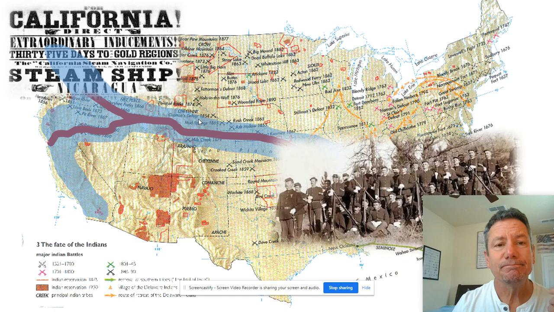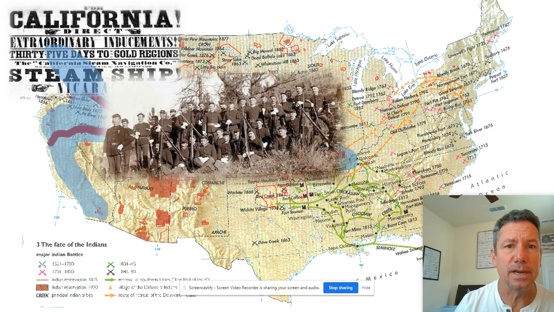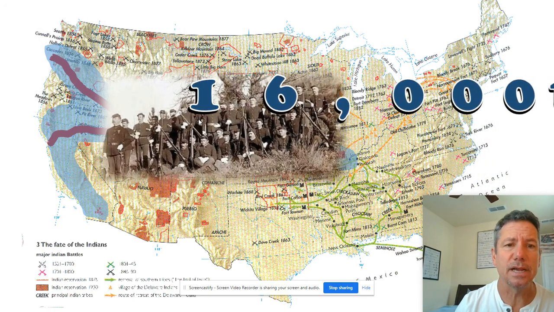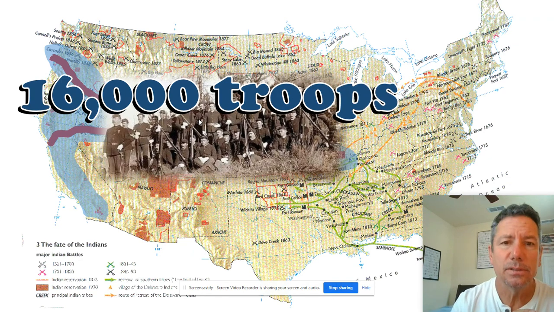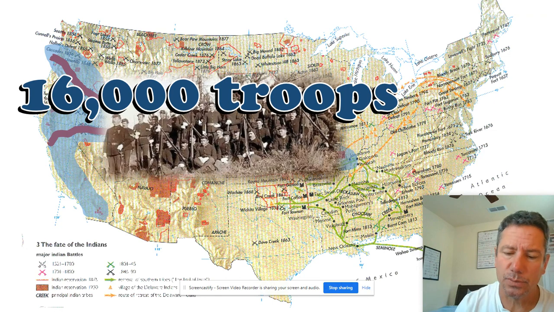And then all of a sudden, the major job of the United States Army, about 16,000 troops at the time period, was simply to protect people going out there. That was their job, just protect them, because they don't really want to live in that Great Basin. They don't want to get run over by bison in that middle area. They just need to get out to the West Coast. So the soldiers were there to protect them.